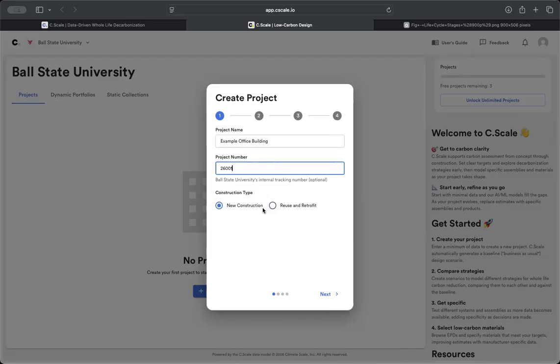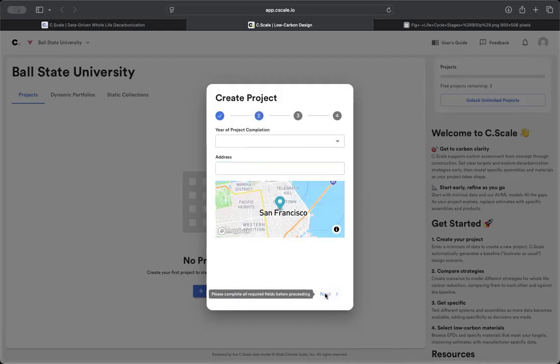And you get this option about if you want to design with a construction type set to new construction or reuse and retrofit. So this right off the bat underscores a very basic principle with designing for low carbon architecture, which is the lowest carbon solution would be a reuse and retrofit, sparing the need to create a structure, an enclosure, etc. So adaptive reuse projects, retrofit projects, these are going to be the best options in terms of low carbon, but I'm going to start with the new construction here by way of example.